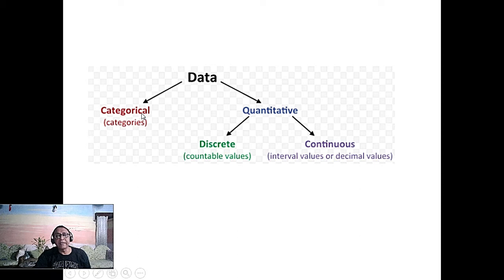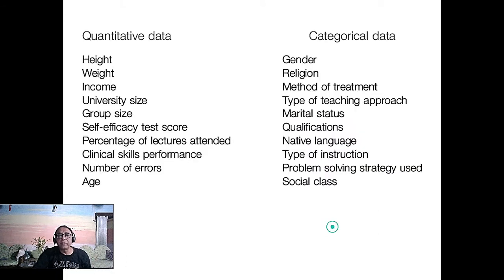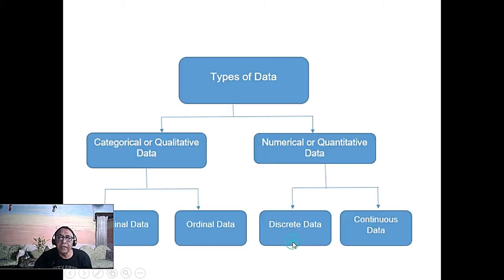This is an example of categorical data. Nominal data like pen, pencil, eraser, cow, dog. There is no relation between pen and cow and like this. Ordinal data means excellent, excellent must be greater than good, good must be greater than bad, or fantastic, okay. Some kind of sentiment analysis program in machine learning, this ordinal data is very useful. Whether that site is liked or not, that product is liked or not. These are the different types of data. Categorical, quantitative, discrete - it is countable and continuous - there will be floating point numbers and all this. Various ways you can look at data, like quantitative data like height, weight, income, university size. Categorical data: gender, religion, method of treatment, types of teaching, marital status. These are categorical data.